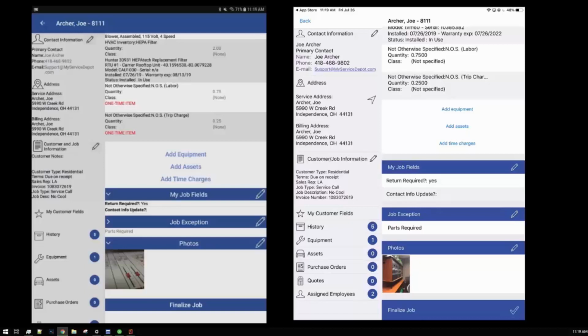Before I do that, though, I did want to make mention that you might see something different on your device. Your office has the option to add your own customized work order to this, so we're going to use the standardized Finalize Job prompt, which is going to help us show terms and conditions, collect the customer's signature, and all that. But you might show up with a different work order or some other documentation you need to fill out at this point. So now we're going to go ahead and actually hit Finalize Job.